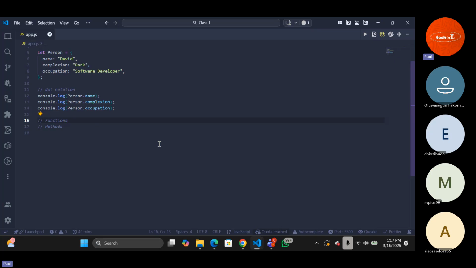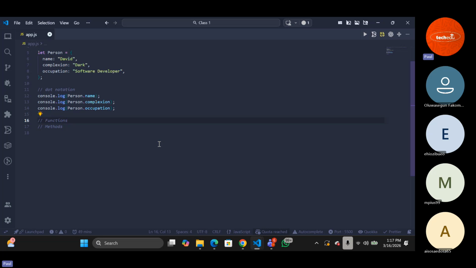What are functions? Again, everybody needs to understand this particular place because functions, in my own definition, are actually the core aspect of JavaScript. Everything about your JavaScript is helping you perform functions, performing a task.